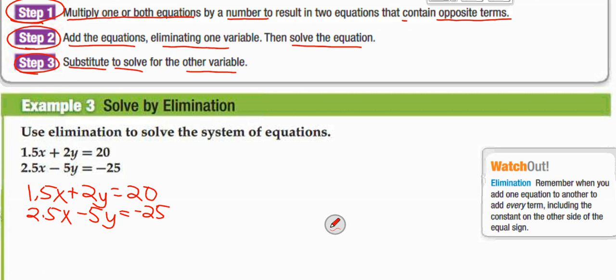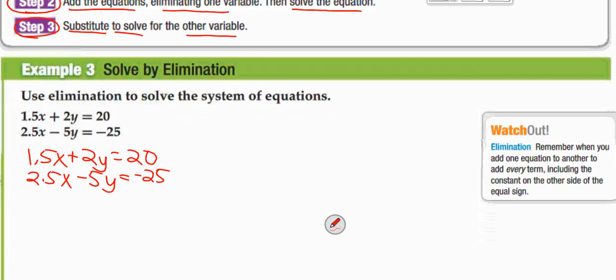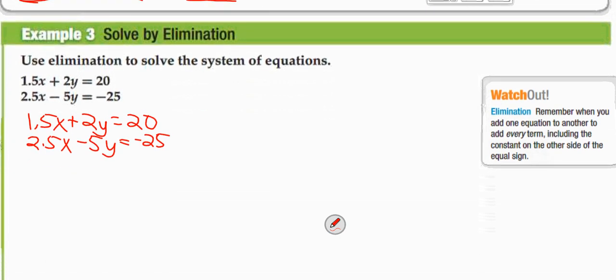If I multiply that one by 5, it won't get rid of the decimal, will it? No. Oh, yeah. Just ignore the decimals and just use them as is. Do you want to do that?